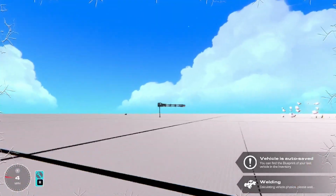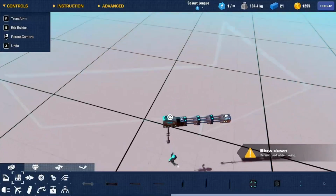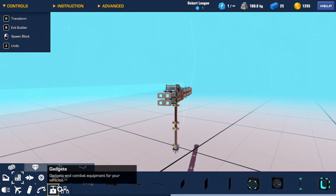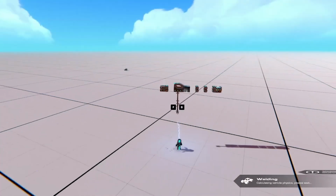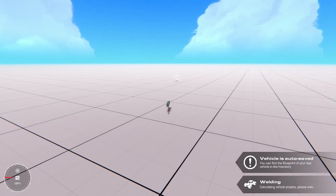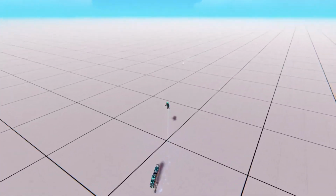Okay, so as you can see, there's a bit of instability. So what we're gonna do is add a counterweight. Counterweights for these types of weapons are very important. Try not to forget to add one because it'll make your life really hard to live. Alright. Now that is a working railgun. It may not look like it, but that is going to do some major damage.